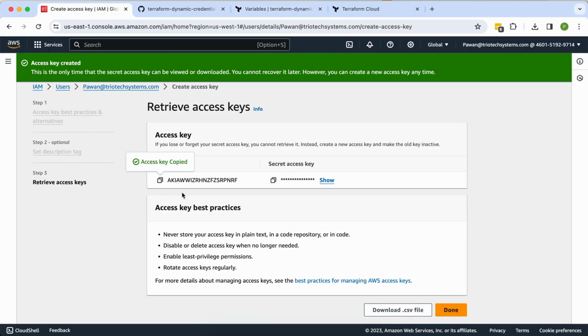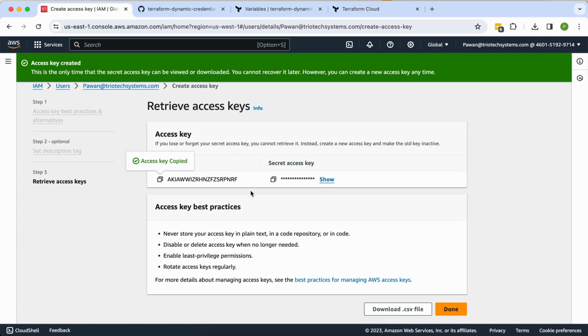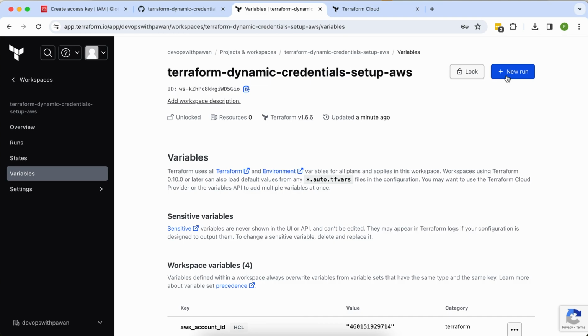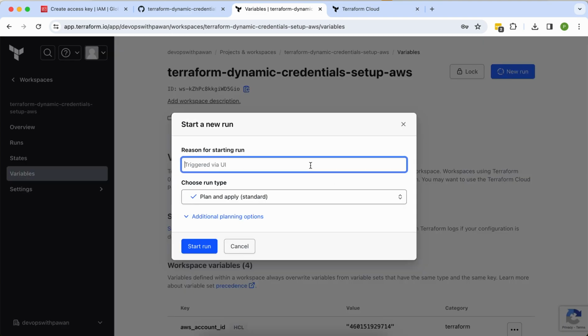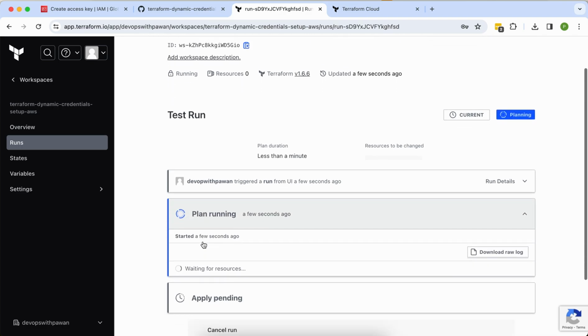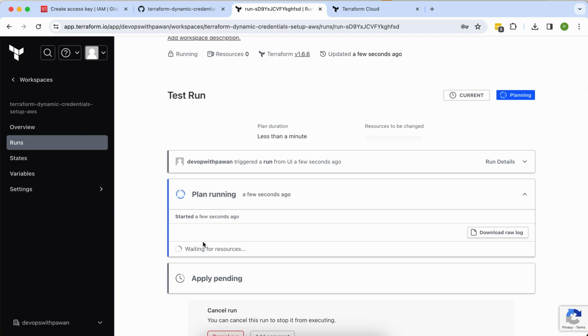I will show you in a while. You can see I have created my ID in my AWS account. Before doing anything, I would like to do a small test run. The test run will tell us whether connectivity is established between AWS and Terraform Cloud at the key level, because right now we are using the AWS access and secret key. Once it's done, we will use further configuration, then we will delete the access key and secret key, and then we will try whether the resources are accessible or not.